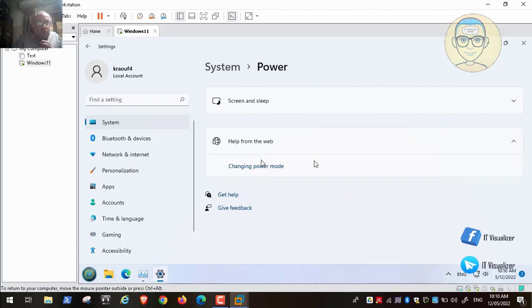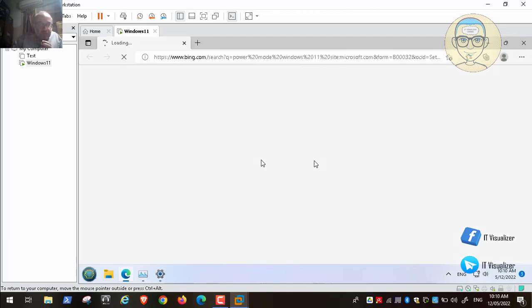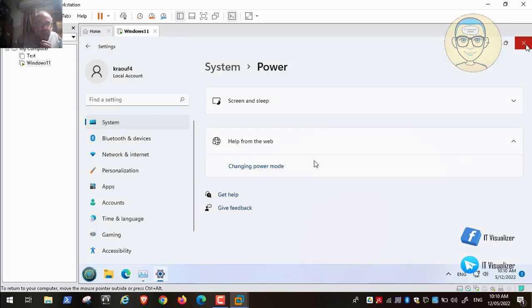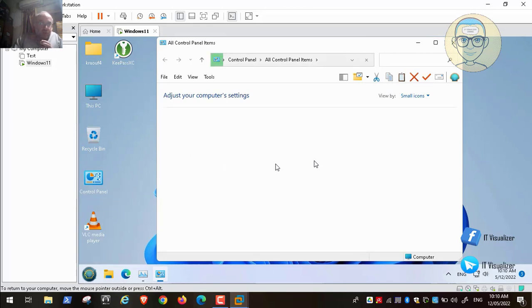First of all, we need to choose the balanced power plan, and then play with the options of the balanced power plan to make the operating system faster. How can we do this? For example, we disable the sleep option for the hard disk from the power options, and we will disable the hibernate. Disabling the hibernate and disabling the sleep for the hard disk will increase the performance of the machine. Okay, so let's see this.